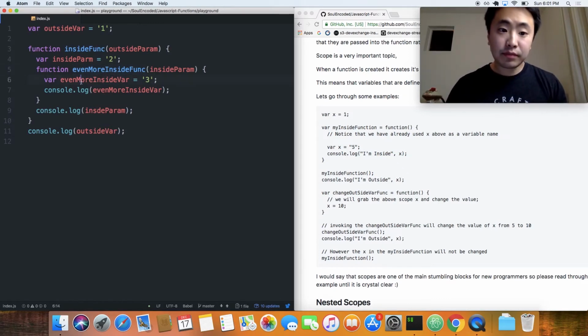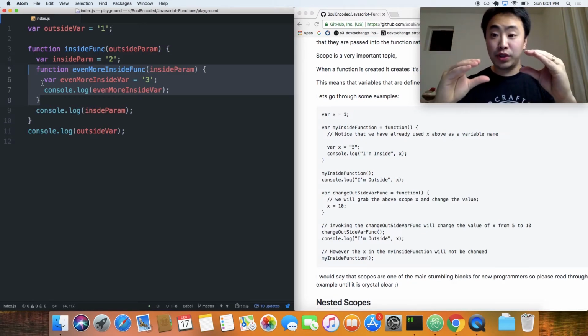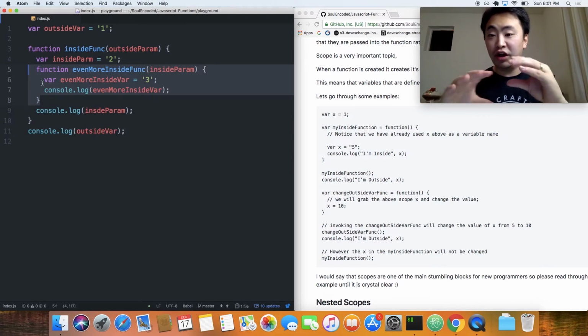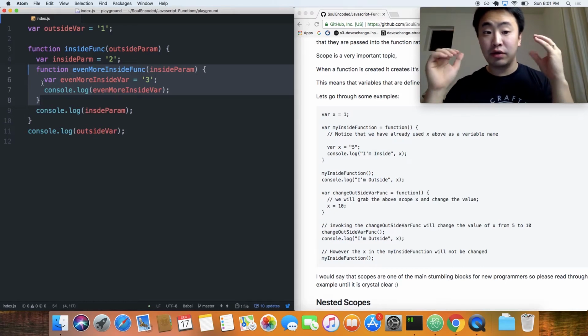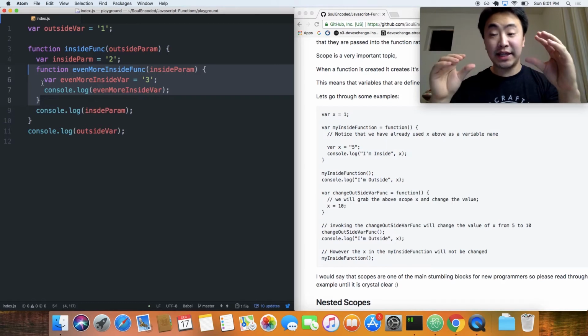So the variable even inside var is only available right here inside of this particular code, inside the even more inside func scope. And that's all scope is. Just imagine that you're encapsulating portions of your code base so that only certain portions of the functions that you're writing can see particular variables or methods or whatever is inside that scope.